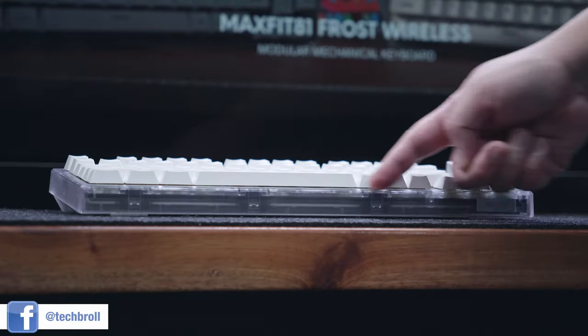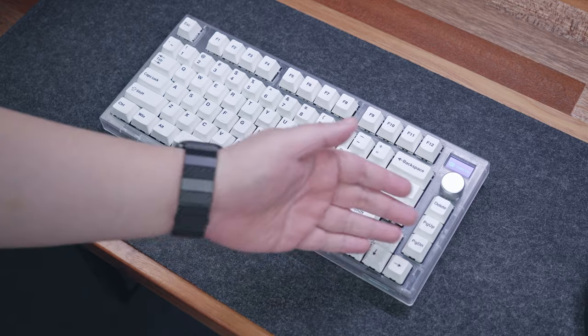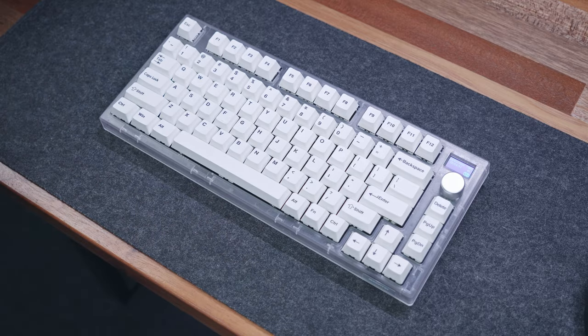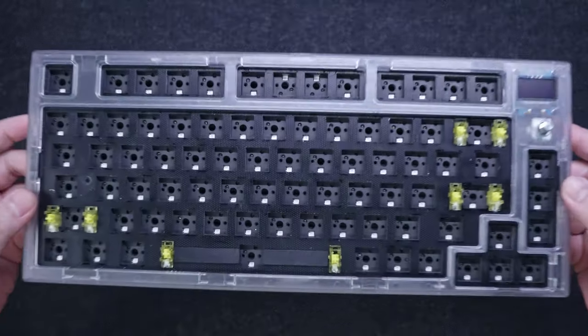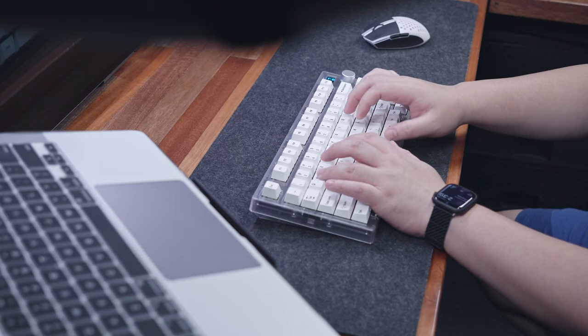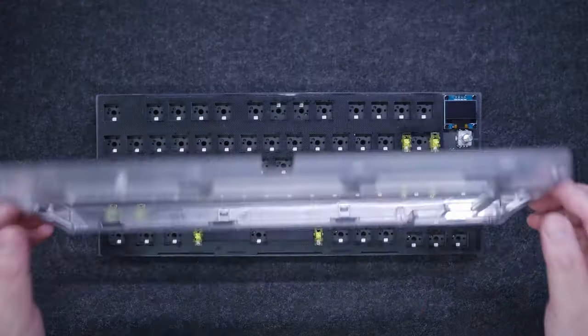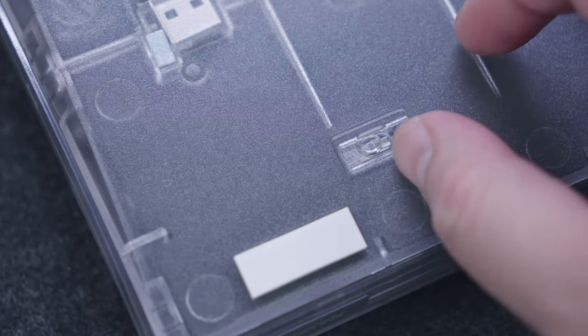When I first found out about the Fantech Maxfit81, I immediately got excited because it features something that a lot of people are looking after, an OLED display on a mainstream budget keyboard. Not only that, but it also features south-facing hot-swappable PCB, a volume knob, a tried and tested 75% layout with a highly customizable gasket mount design, and most importantly, tri-mode connectivity.